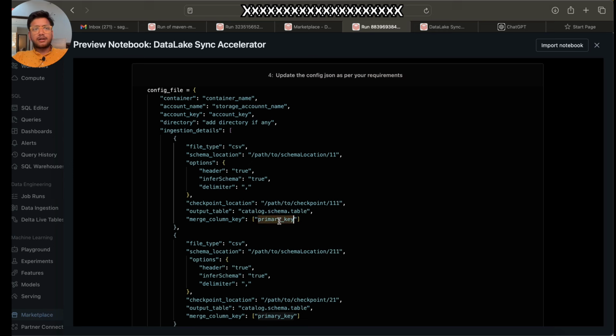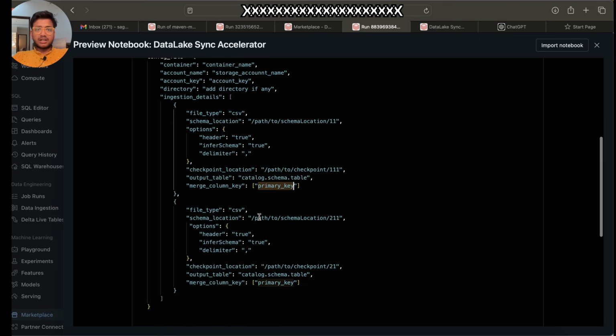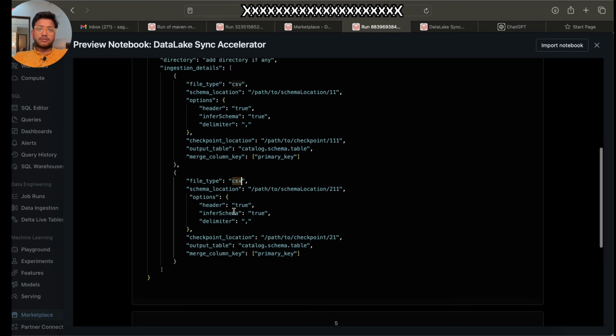We can also automate it, but we did not do it because sometimes a user has to provide some combination of list, some combination of keys and all. Likewise, you can put JSON here also. By end of next week we will deploy our next version, which will handle JSON, Parquet, and other file formats also, right?